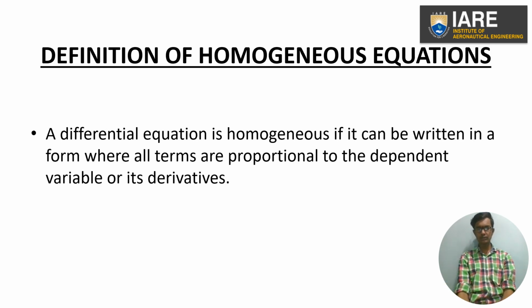And now let's go through how such homogeneous equations can be defined. A differential equation is homogeneous only if it can be written in a form where all terms are proportional to the dependent variable or its derivatives. So this is the simple basic definition and concept of homogeneous equations.